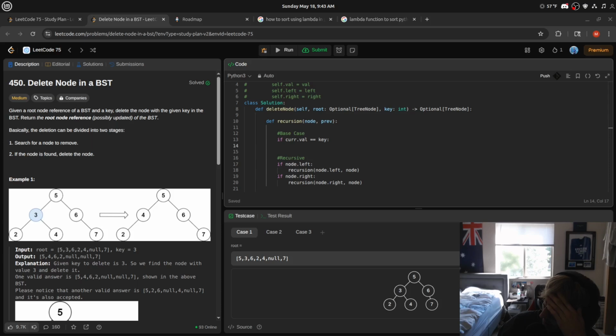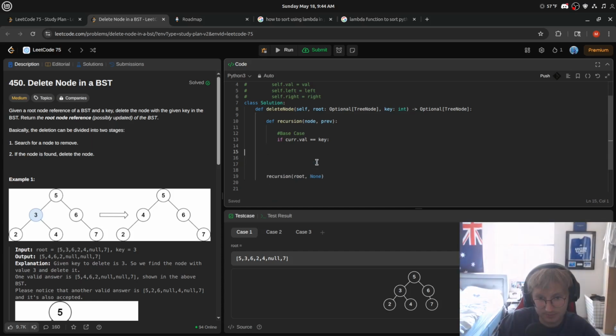If not root, we return the root. Okay, we have to traverse based on the key. If not node, we return node, right? I believe this would go outside.